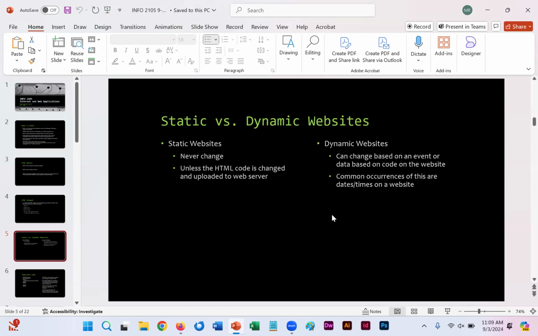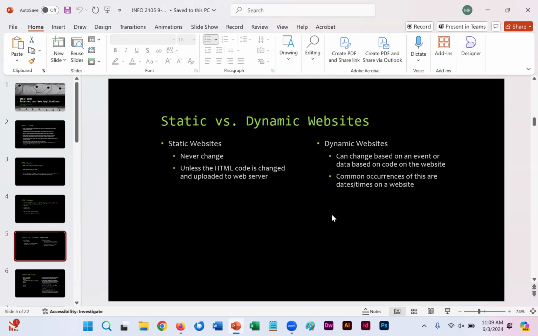So you've probably seen both static and dynamic websites, but here's some differences. Static websites never change unless the code is changed by whoever developed it and re-uploads it to the web server. People are more likely to return to dynamic websites because it's more likely that the information is going to be changing and updated on there.